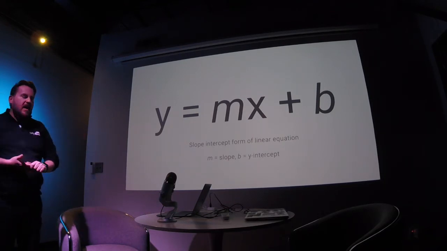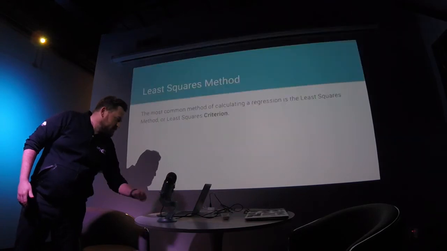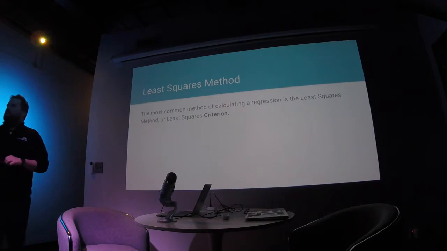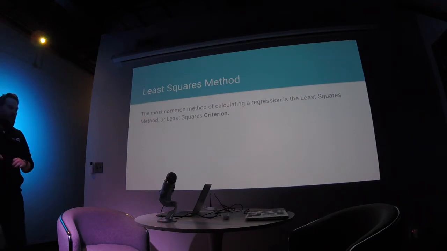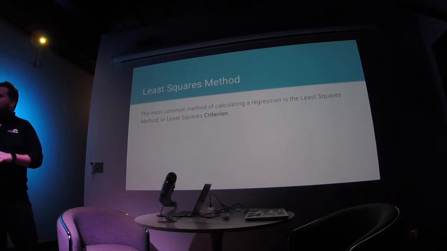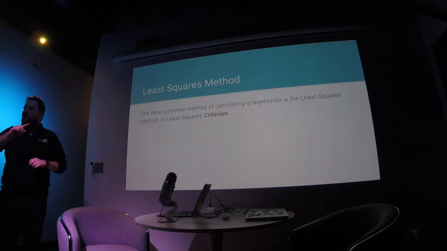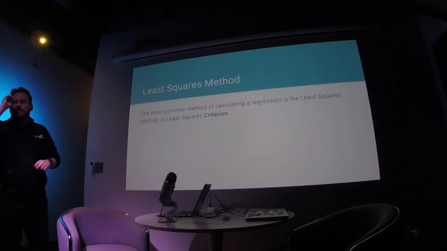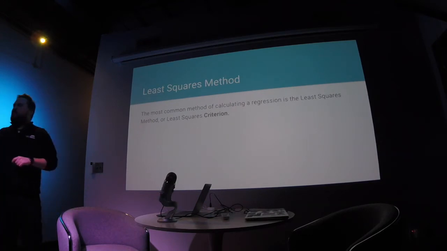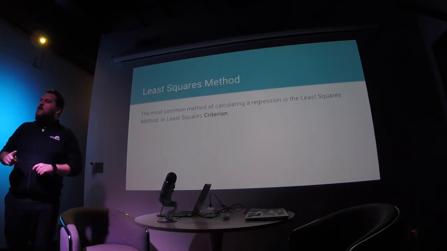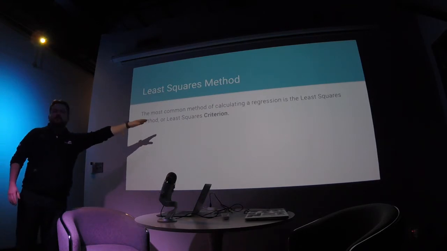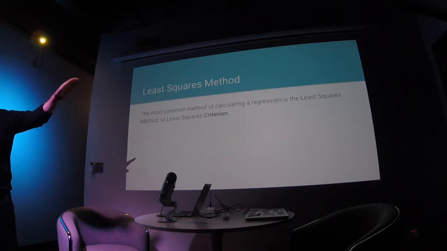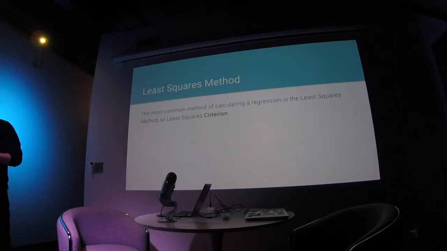And all of this is kind of based on that premise. The most common form of linear regression uses something called the least squares method, and I knew that before I started writing this talk, but I didn't actually know what the least squares method was, because, spoiler alert, there's one function call that does this for you in pandas, and we're going to talk about it today. But I wanted to understand the math, and so I started looking up the least squares method, and I couldn't find a method anywhere until finally someone said, hey, it's really the least squares criterion, which makes a whole lot more sense. It's not really a method. It's a definition of criteria that would satisfy the least squares method.